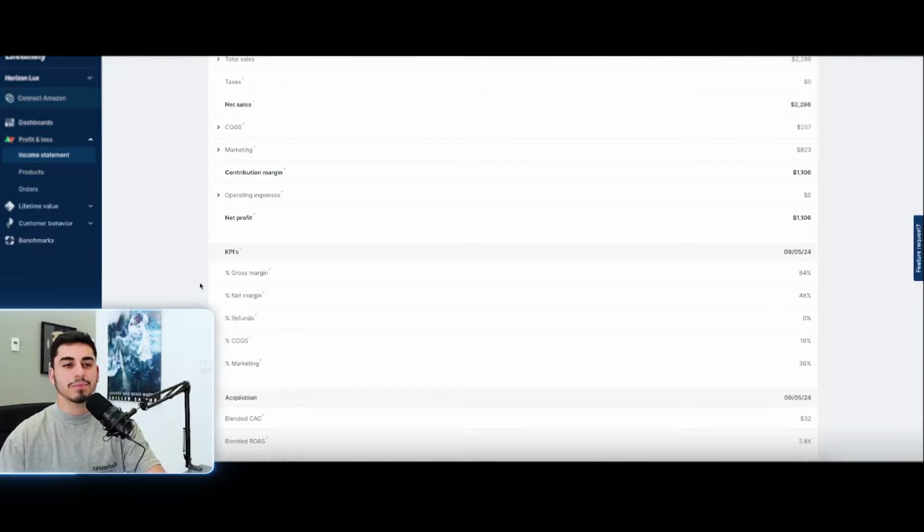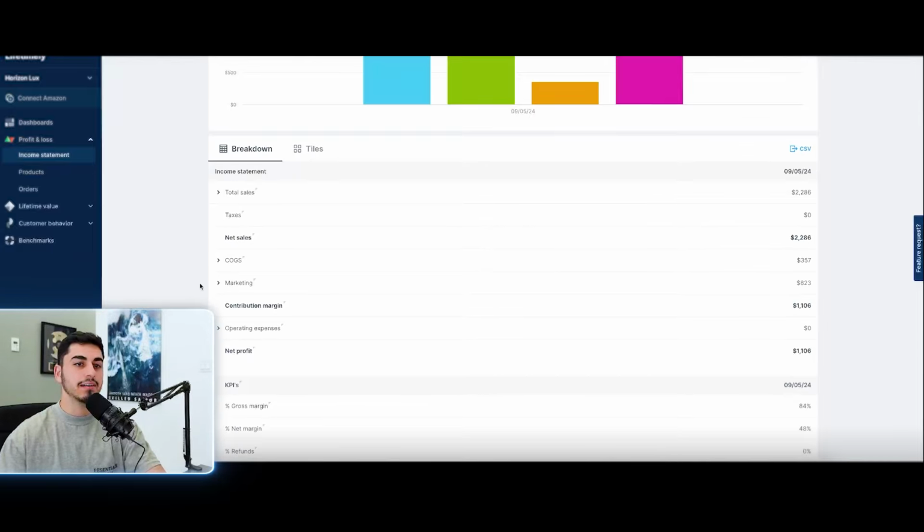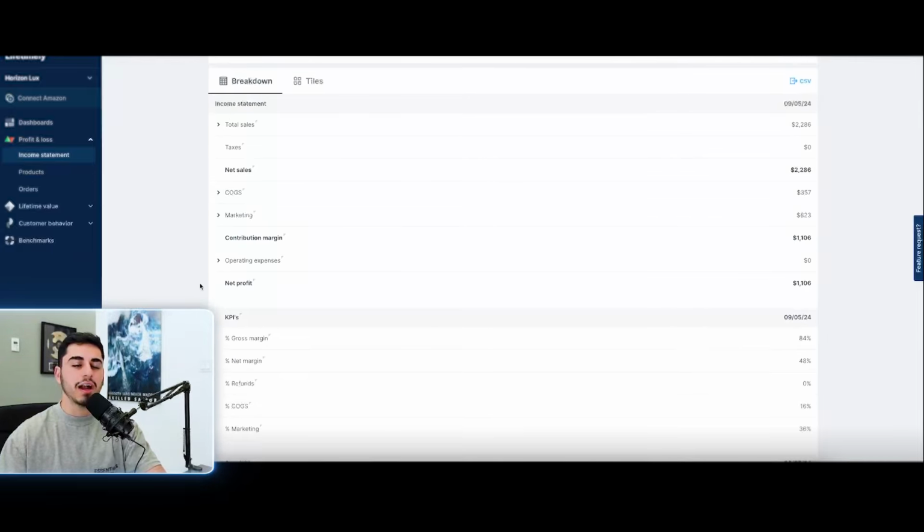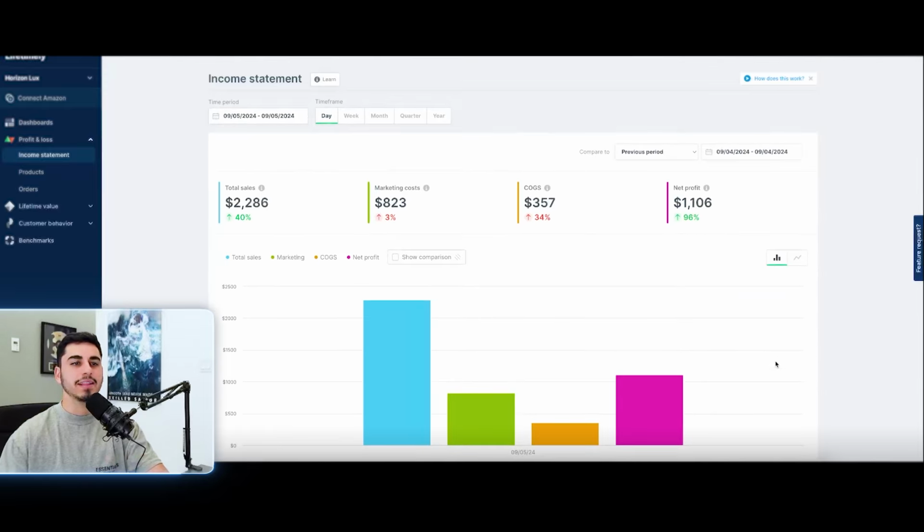And yes, I could probably scale this to $5,000 to $10,000 per day, but I do not want to scale and then have this number drop. I kind of want to keep it at the sweet spot, you know, without getting Shopify Payments banned. We're using PayPal as well, so just kind of keeping it at the, you know, $2,000 a day mark. And as you can see, the net profit has been incredible.